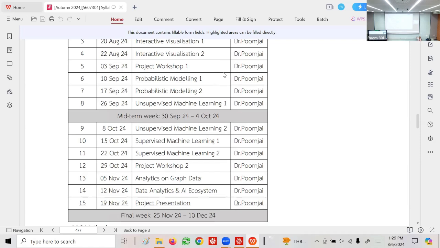The previous class was slightly disorganized because I hadn't finished the textbook, but now I have, so the organization follows the textbook almost linearly. The textbook has 7 chapters, so basically chapter 1, chapter 2, and so forth. The chapter on, let's say, probabilistic modeling is 2 classes. The chapter on unsupervised machine learning is another 2 classes, and so forth, right?